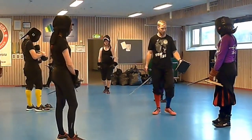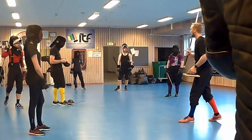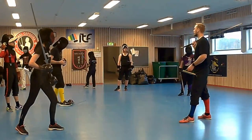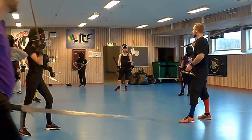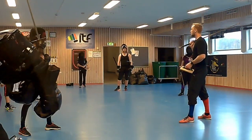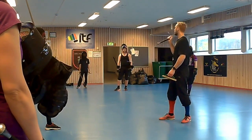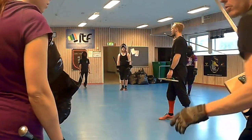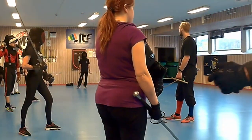Okay, so I can show you all on you guys. So if I'm beta here now, and these guys are alphas, the exercise is basically the same. It's just that as soon as alpha lands the initial thrust with a passing step, bang, I'm going to throw, of course I only have one hand now, a one-handed orbit out to her left side. Like that. And I'm always going to aim for the head.